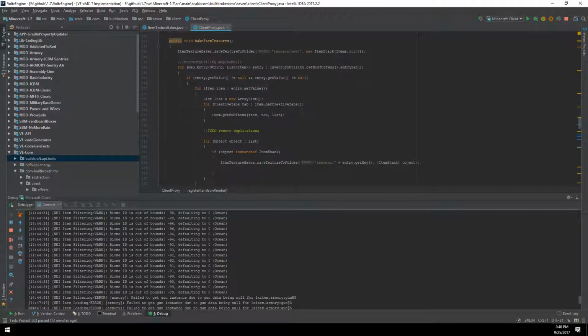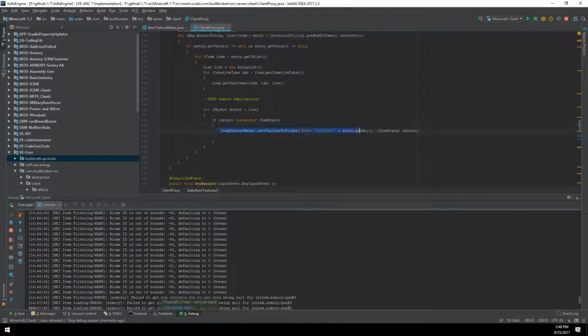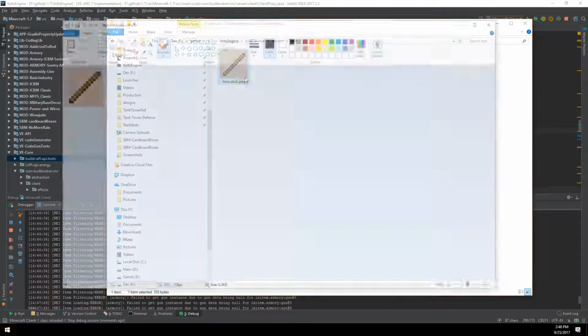How this works is it goes through all the items. Let me actually uncomment this code now that I'm done testing because I just fixed it, just got it working. It's not finished. I do have a bit of work to do before it's done, so keep that in mind when I go to show this. But it goes through all the items in the game, and then it essentially runs render code on them and saves them to an external folder. Essentially, this is what it produces right now.